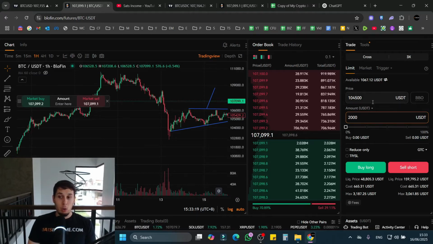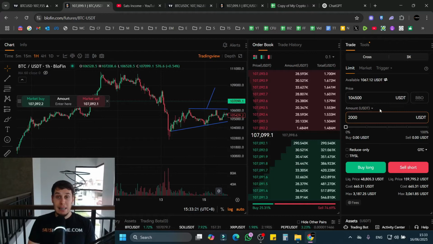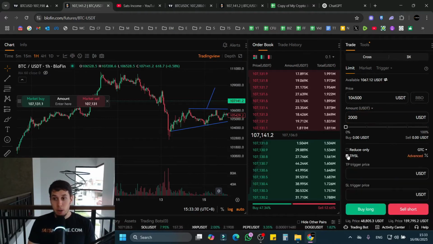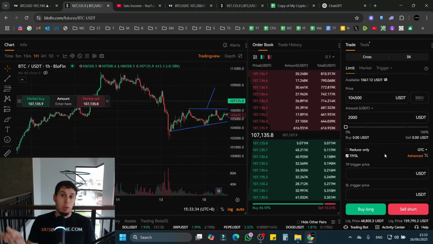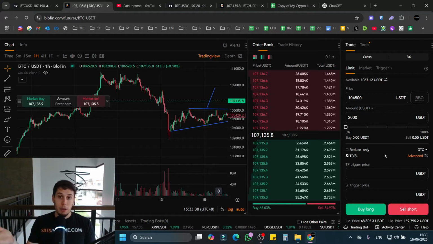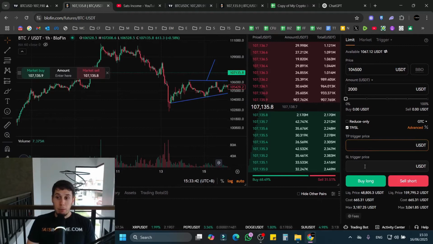Now you can only do this, or you can already place your take profit and stop loss at the time of you entering the trade. And let's be honest, what better than this, right? Because you're gonna be done. Once you do this, you are done with this trade. You can just walk away and let it play out. Either you're gonna make money or you're gonna lose money, but you don't really have to sit and look at the charts. So let me show you how you do this.